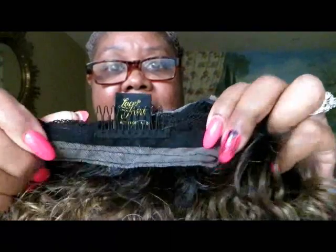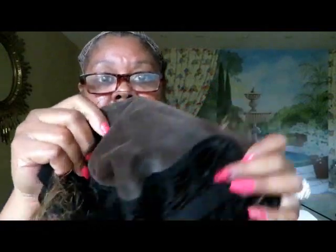Our combs. The band, which I rarely use, but it's nice that it's there, and adjustable straps. Go ahead and tint this lace, and I was going to put her on and do it from there. I'm still deciding how I'm going to do it, but let's go ahead and tint this lace and let's get her on and started. So I used the Kafuni Lace Melt Mousse, more for the color, and just went through that whole area and then used the blow dryer on it. And so now I think we are ready to get her on.